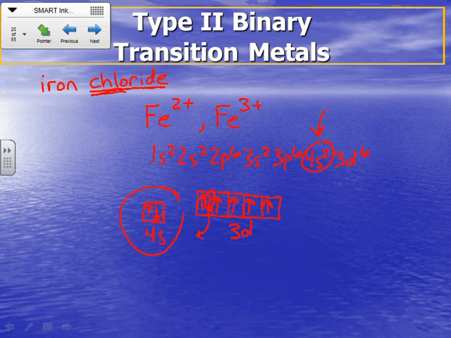Now, the idea you come up with probably would not be the idea that chemists came up with because their system involves Roman numerals. I don't know why exactly Roman numerals. I guess they thought it looked better than just writing numbers there, okay? But I'll show you how that system works. I just wanted you to understand why, okay? Because the transition metals can form more than one charge, so that's why we're doing this in the first place. We have to distinguish between them.